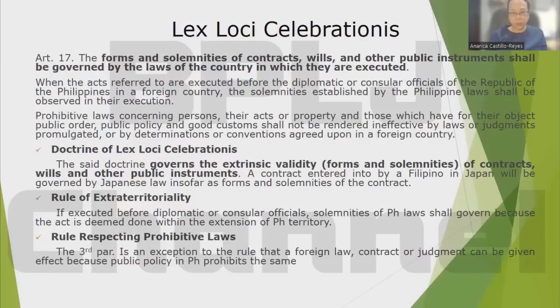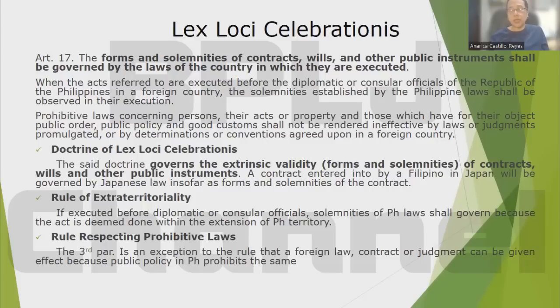Prohibitive laws concerning persons, their acts or property, and those which have for their object public order, public policy, and good customs shall not be rendered ineffective by laws or judgments promulgated or by determinations or conventions agreed upon in a foreign country. Okay, what is the doctrine of Lex Loci Celebrationis? The said doctrine governs the extrinsic validity, forms, and solemnities of contracts, wills, and other public instruments.